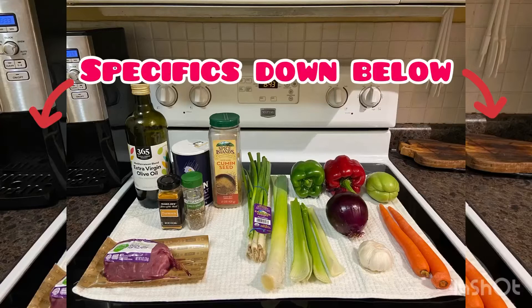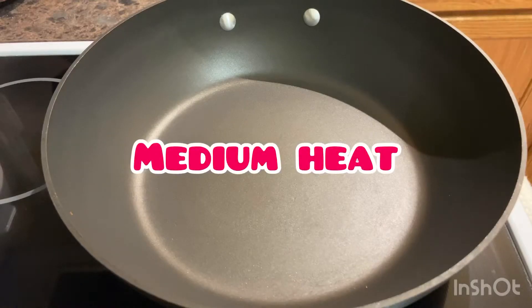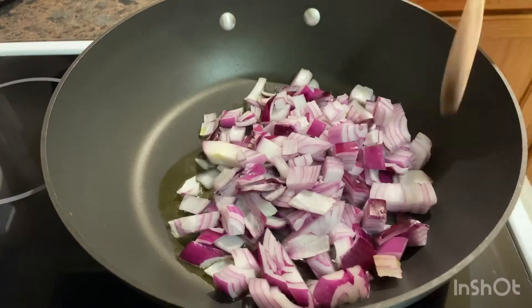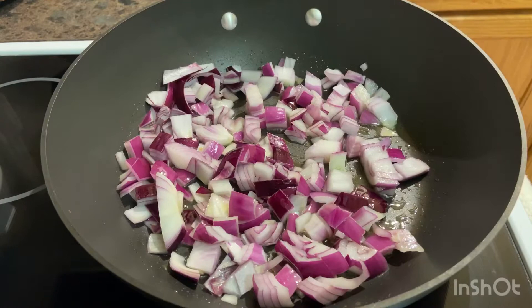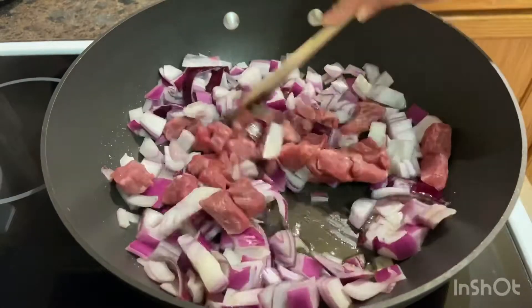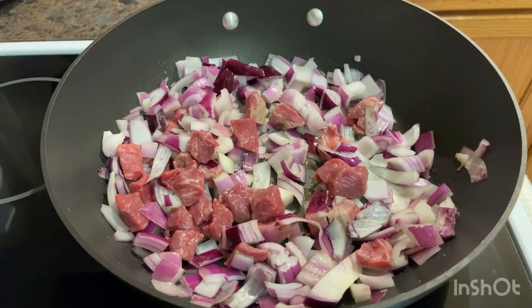This is, believe it or not, pretty easy to make — it's almost magical, especially when you add a little bit of salt. I love giving you a visual representation of what you will need; the specifics are down below. Let's get started with a pan, some oil, and we're going to start with chopped onions. We are going to be cooking our onions together with our protein. I have chosen beef, but you can choose pork or chicken as well. It gives it such a good flavor. This is going to cook for a total of 15 minutes on medium heat.